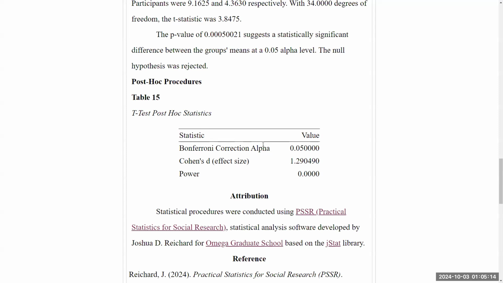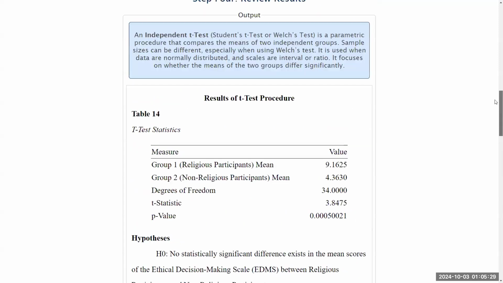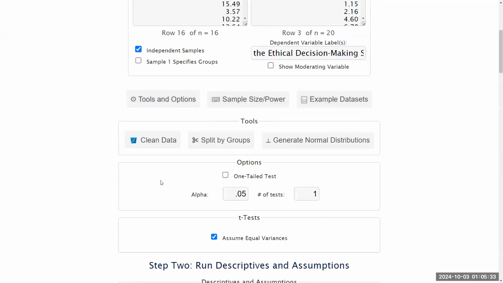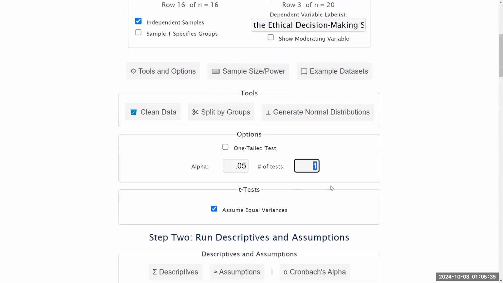And what it does is it actually keeps cutting the alpha value in half to make it a little more difficult to reject the null hypothesis with each additional hypothesis that you add to the study. And that can be adjusted at the top here under tools and options by indicating the number of tests that we intend to run. And it will actually adjust this alpha level automatically.